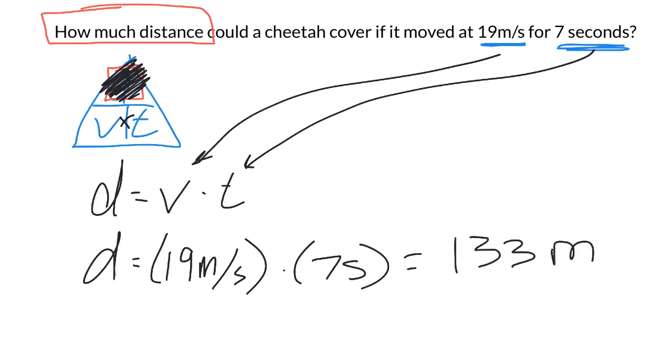And I can check my work because my seconds should cancel out for my units because I have one under the division symbol and one above the division symbol, one getting multiplied by. And so I have 133 meters. So by the end of this, you should be able to make calculations of velocity, distance, and time using the equation triangle or the velocity equation.